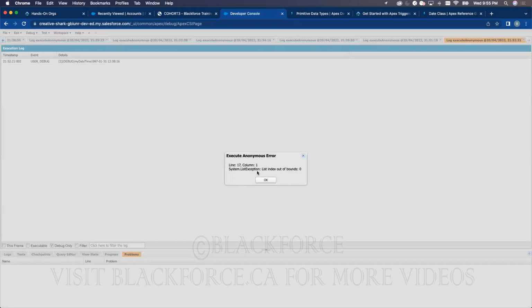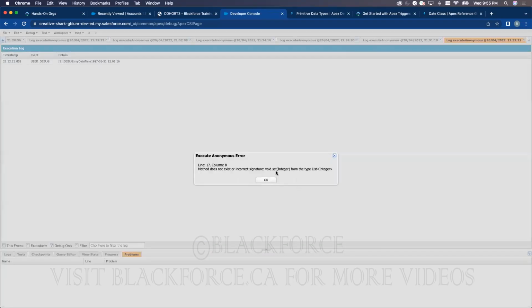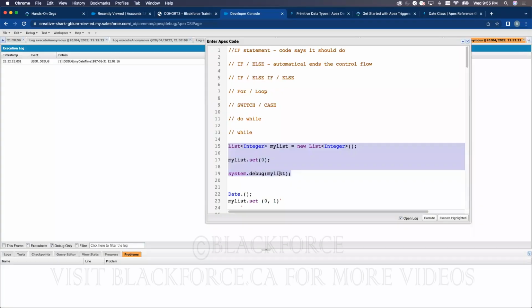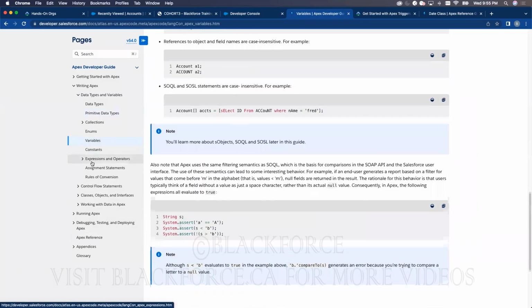List out of bounds. Okay, you haven't declared the list, that is why it is out of bounds. Where do you get the syntax from? Because you have to set one after the other, right? So if you don't set, you wouldn't get a value in your list. Okay, so you have set integer from list of integer. I told you how to add to a list. That's how you add. But if you have a set, you can just check here to find out what the set does.